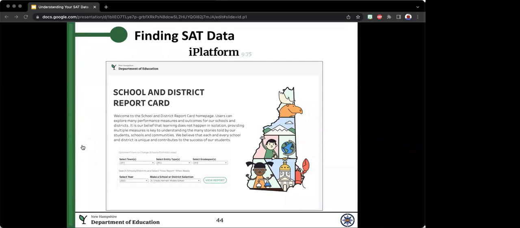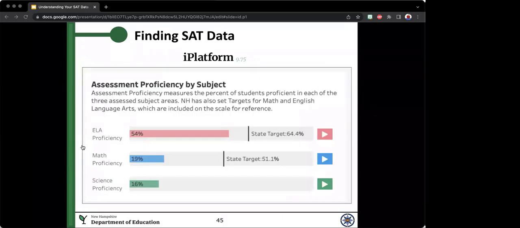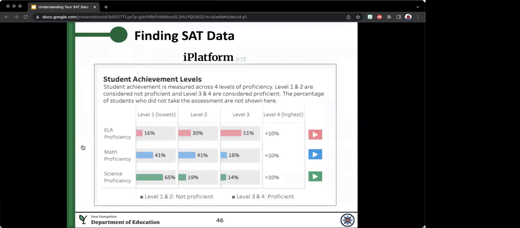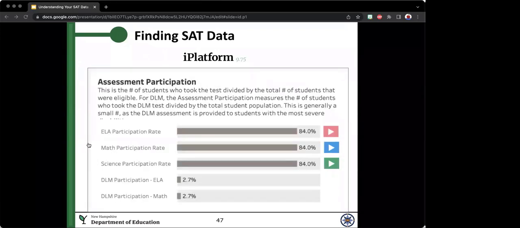Perfect. Thank you, Heather. So once you log in, this is an example of a score report from the iPlatform. You can see here where the kids fell, what the state target was, and the level of proficiency. The state divides data into 4 levels, just like the New Hampshire SAS for accountability purposes. So that's what this is showing us here. And then this one, again, is just showing you a little bit of the participation versus the percentage. The DLM is special education modified assessments for students that are excused from the SAT. So that's what that means on here.